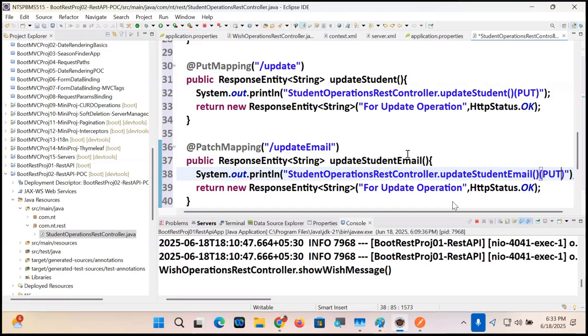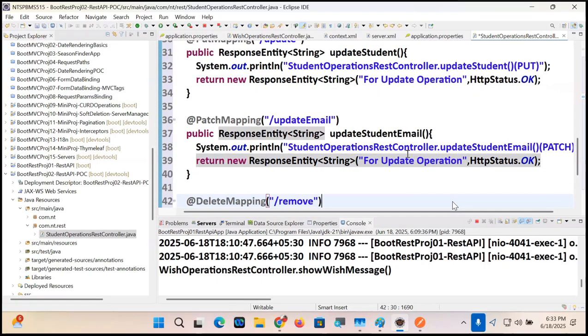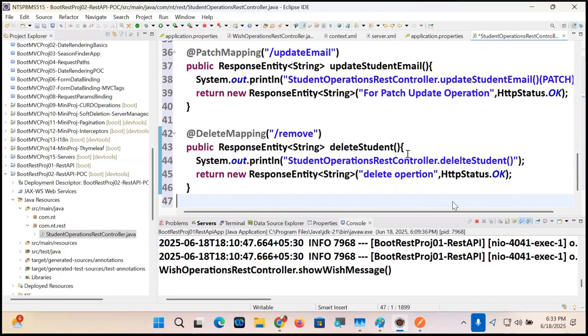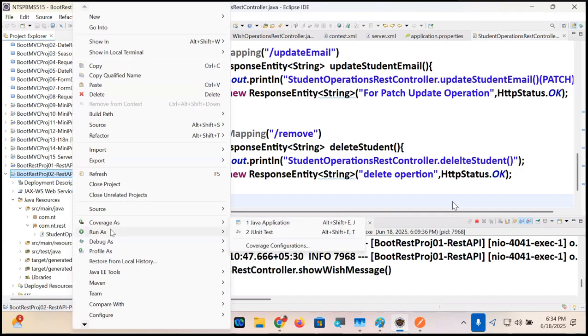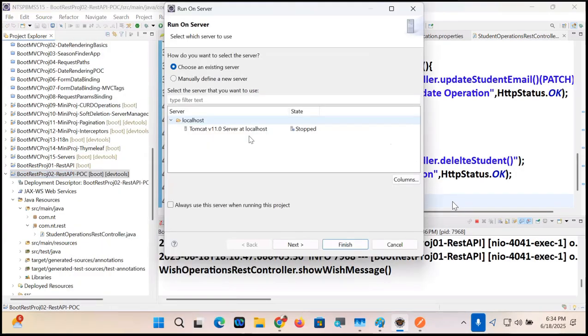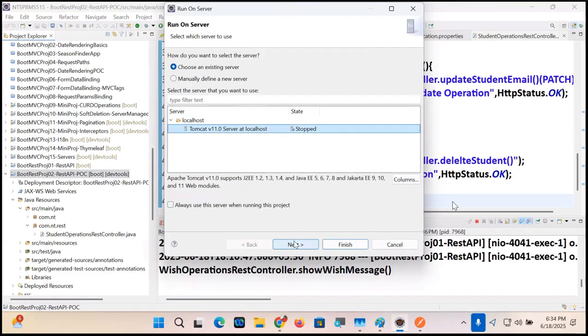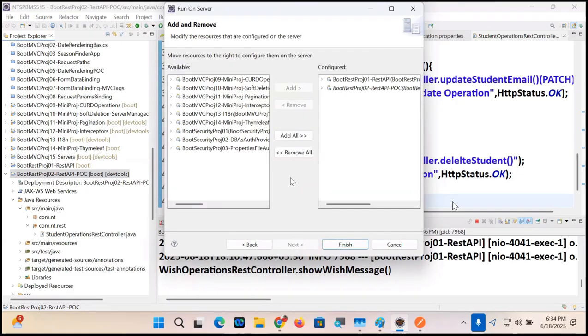This is my patch mode request, for the patch update operation. So we are ready with the REST API. Let's run this one. Run on server, say next, remove all, say finish, say OK.